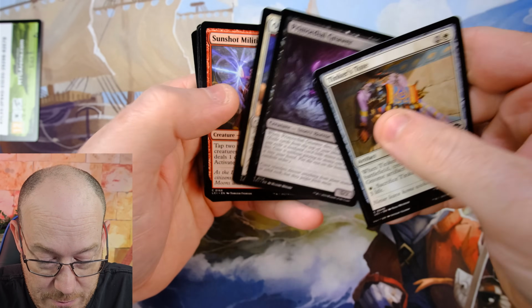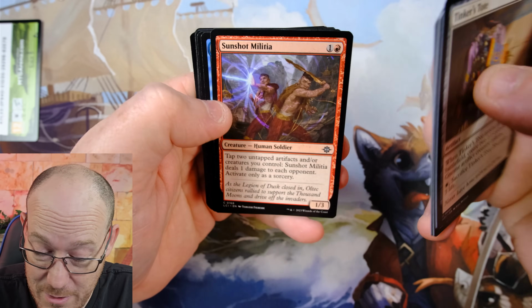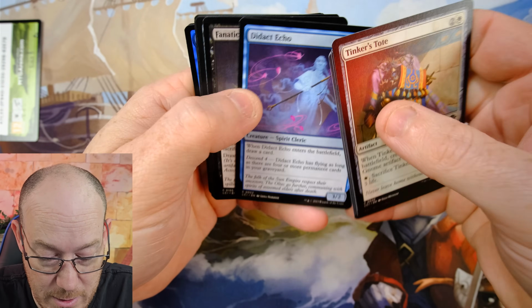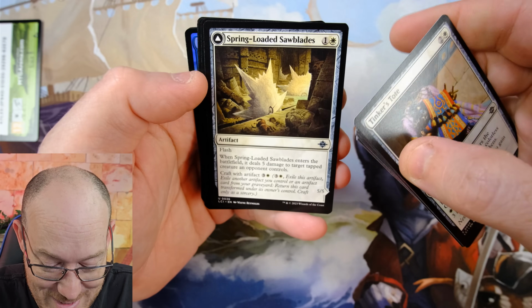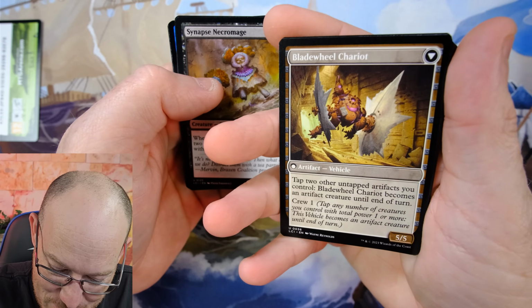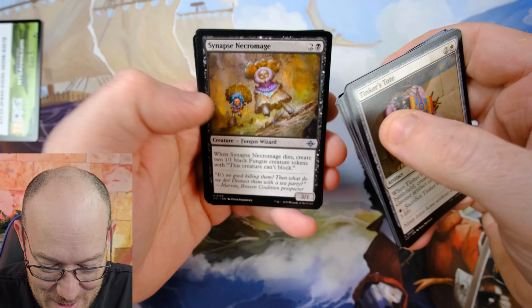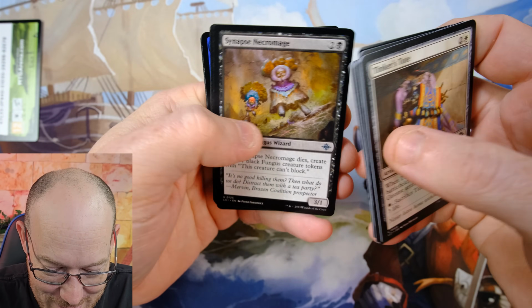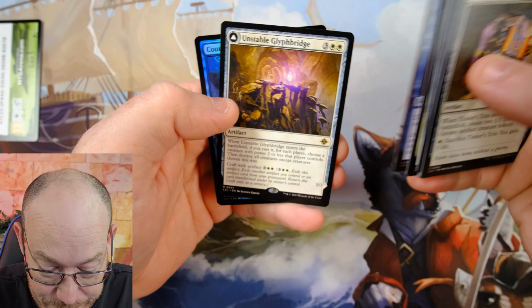So we've got Discover, Human Soldiers, okay, more synergy with other human soldiers, interesting. Spirit Cleric, Fanatic Offering, Spring-Loaded Sawblades, wow, that sounds so cool. And what does it turn into? Bladewheel Chariot, oh my god, that's freaky. Synapse Necromage, that's really cool artwork. Guardian of the Great Door, Charter Course, yep.